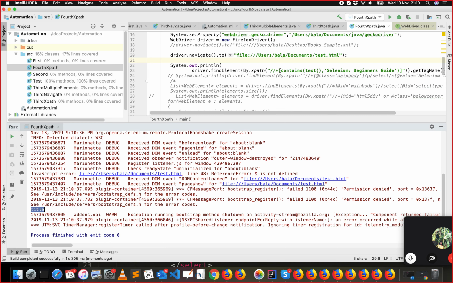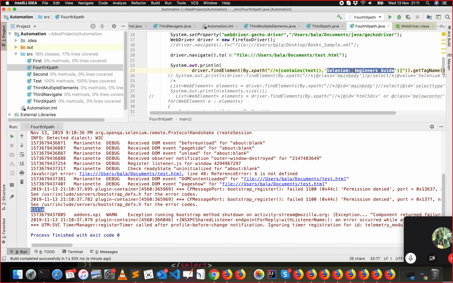Now, what I'm basically saying is there is a function called contains. In XPath, it is a built-in function. I'm passing two arguments to contains: basically the text of the element, which is the text content being displayed on the screen to the user. And that text content should contain the string, meaning partial matching is enough.